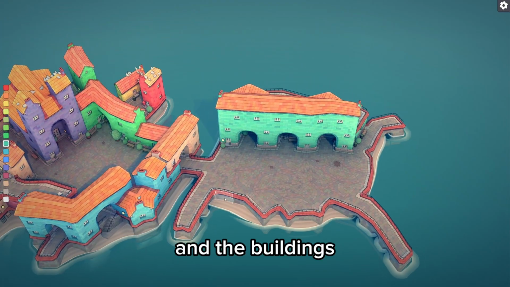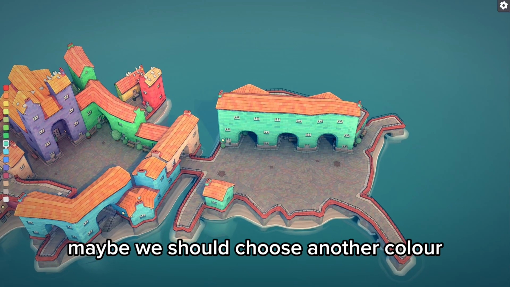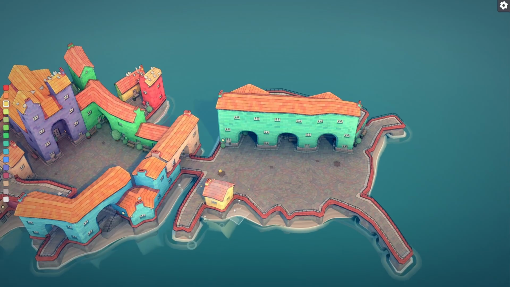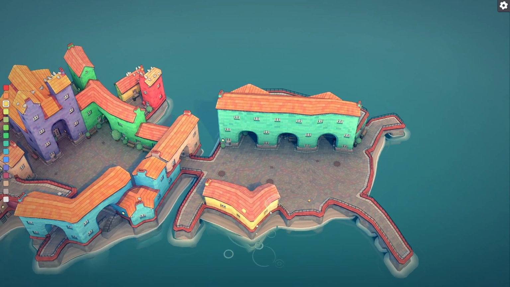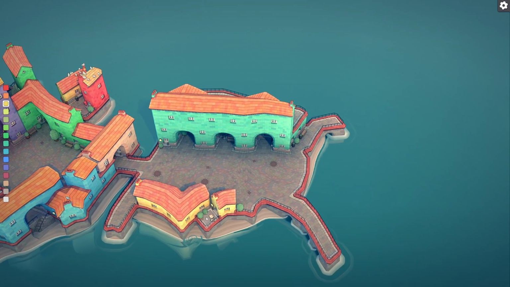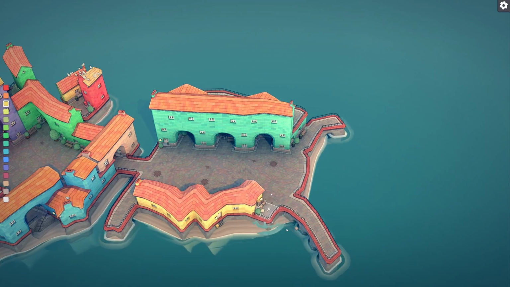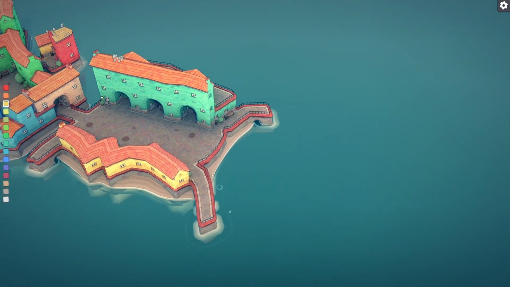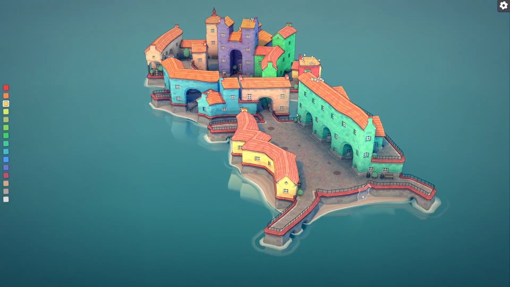And the buildings. Maybe we should choose another color. Let's go with yellow. Yep.